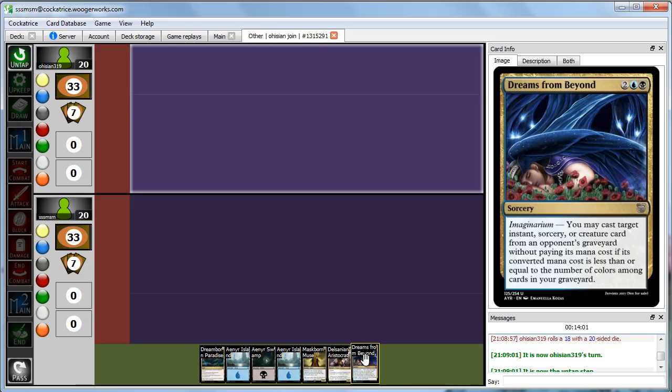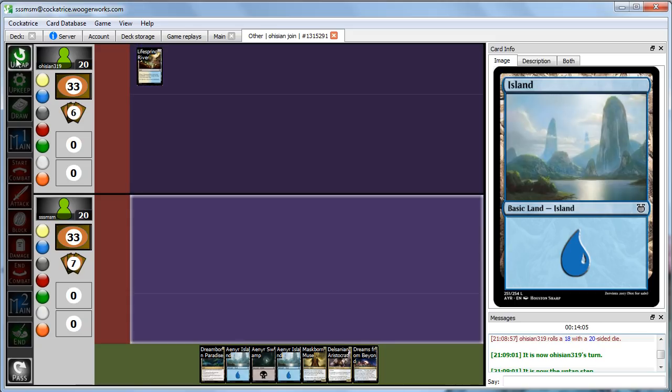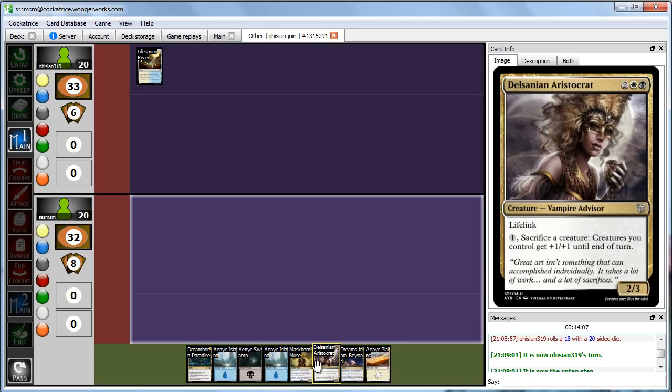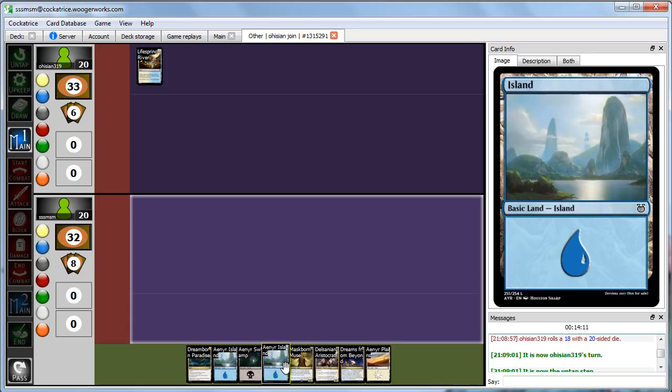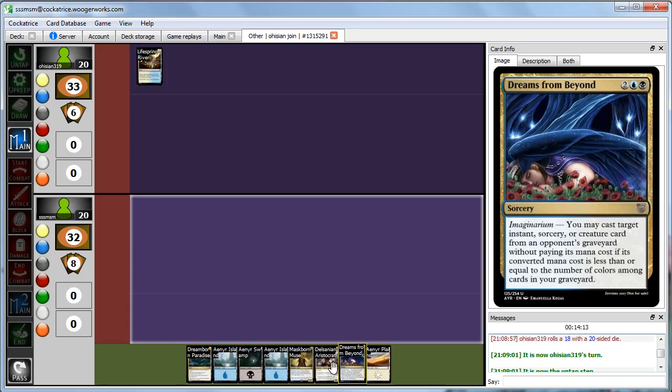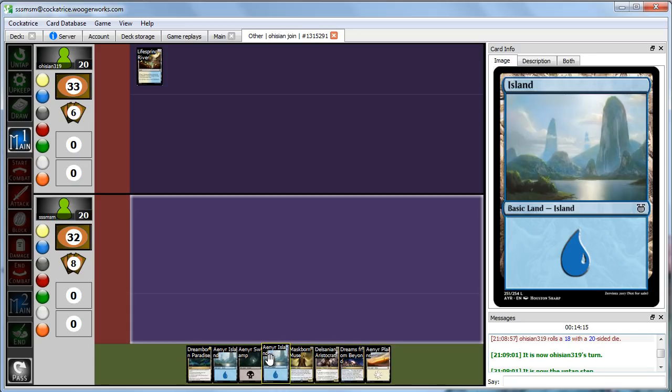Let's do this. So this thing's kind of cool. We can steal something from Abby if we get enough colors in our graveyard. Chances are we'll just be playing this guy on turn 4. Oh, and we drew a plains. All right, so we have up to turn 4 all set. Do we have any double colors? We have double blue already.